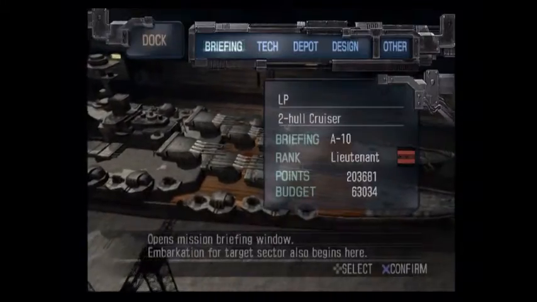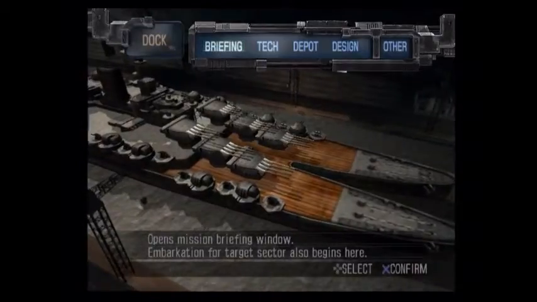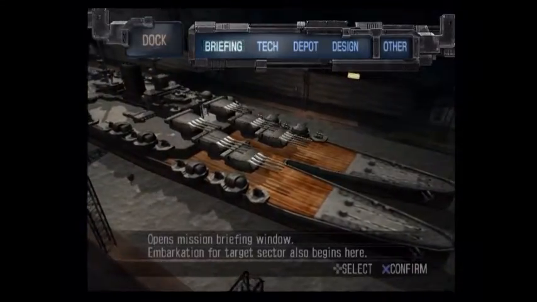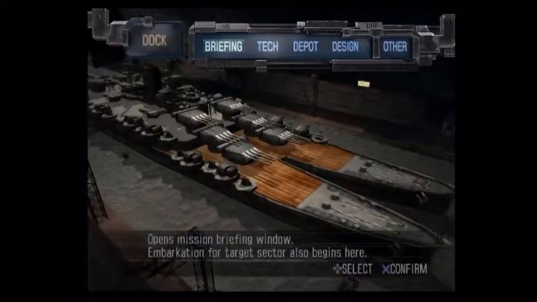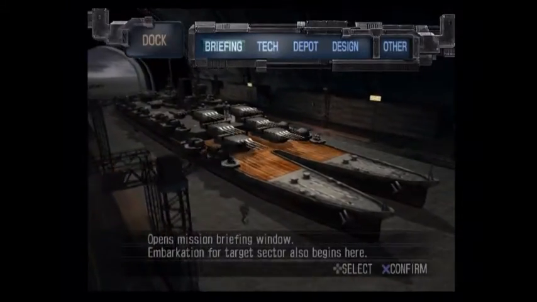Last time we got the 2-hull cruiser for destroying 100 transports, and I was not expecting that at all, so we spent the rest of that episode designing it and building it. The episode ran long so I could finish it up, but I think it was worth it. And you can see this thing is just absolutely insane.